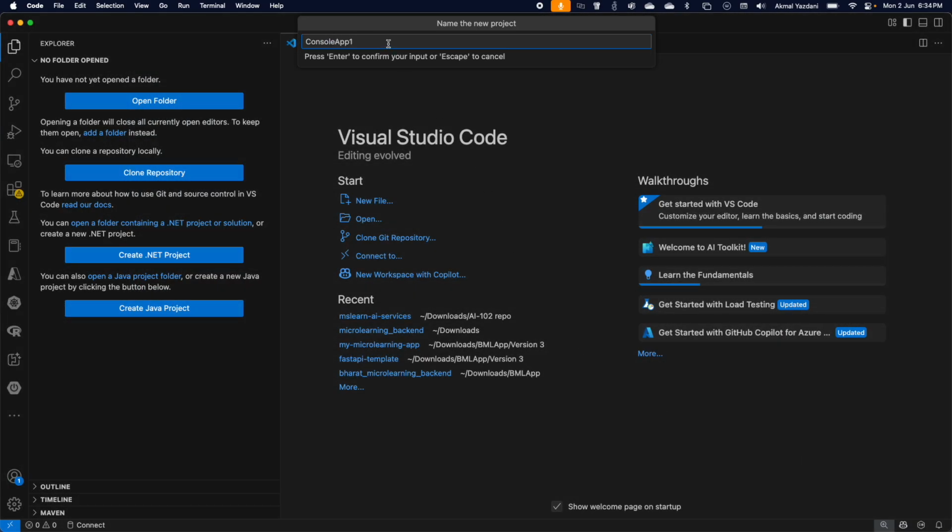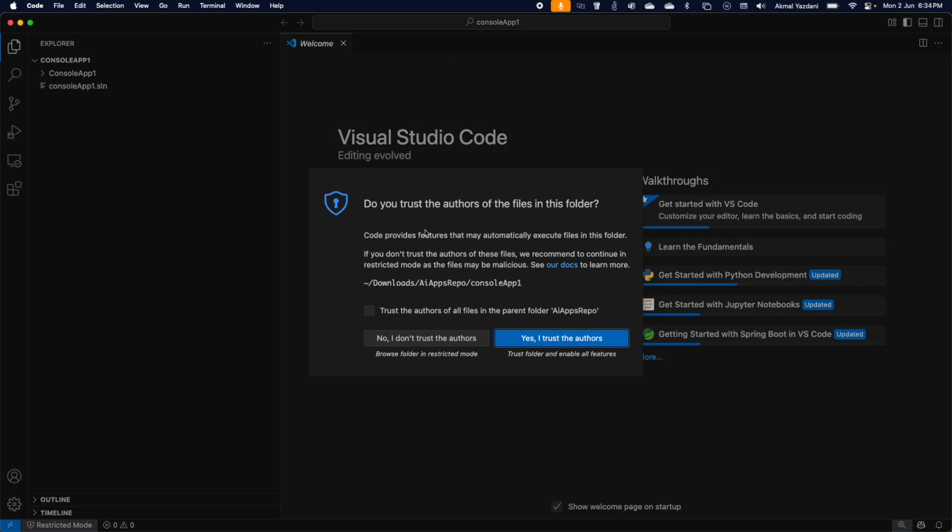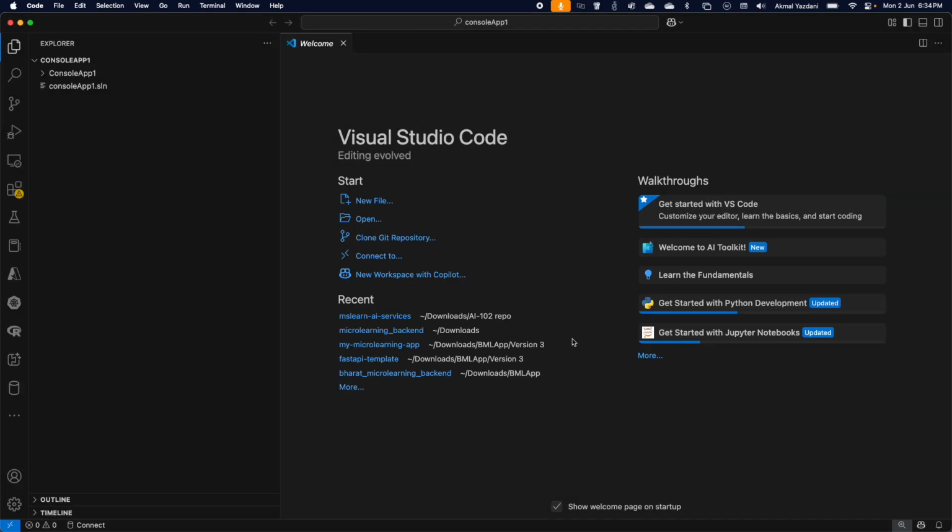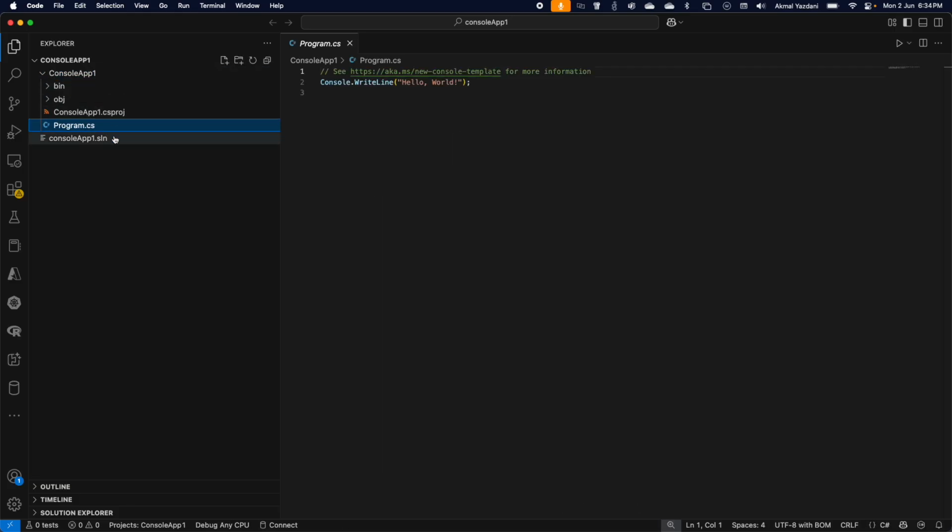The name of the application and project will be created in this location. I'm okay with it. So we have the console app, and here we have this program.cs.